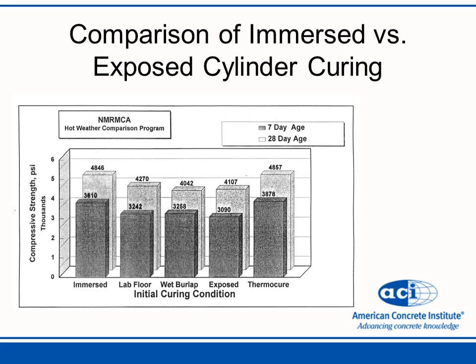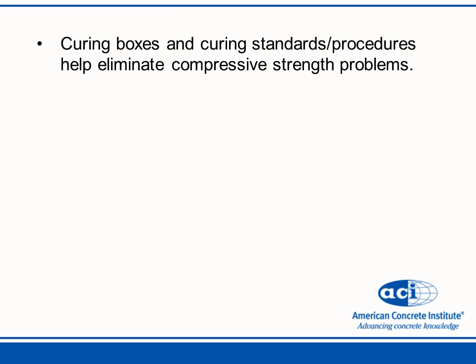So we found out that based on ASTM standards, if the cylinders are properly cured in a moist environment between 60 and 80 degrees, you will get the 28-day test results. And like I said earlier, you can be 800 to 1,000 psi higher at 28 days based on the initial 24-hour curing.